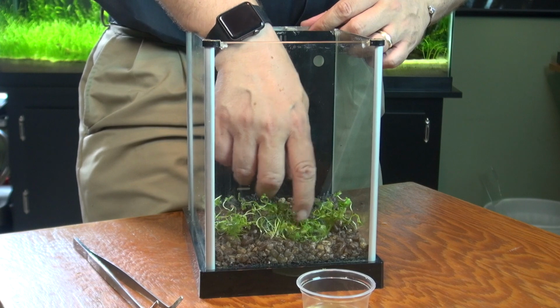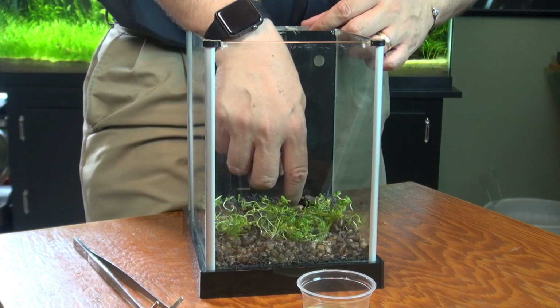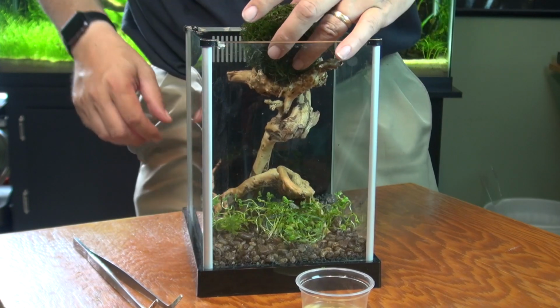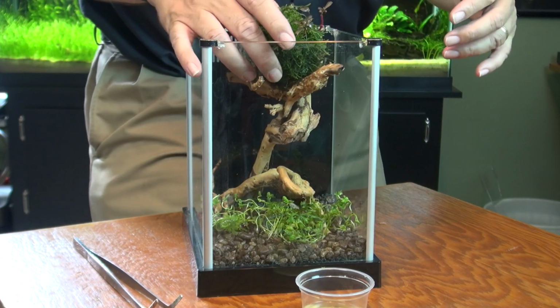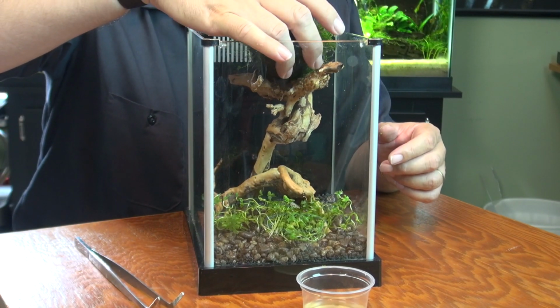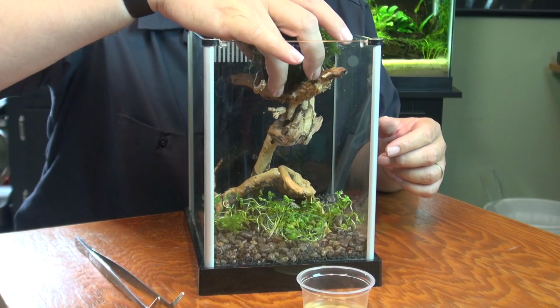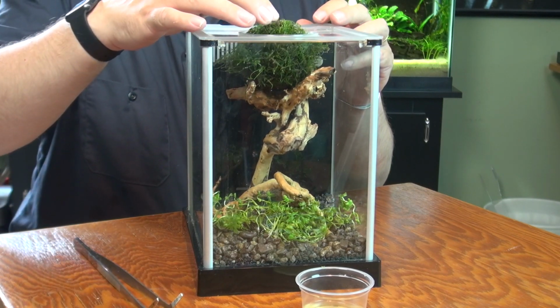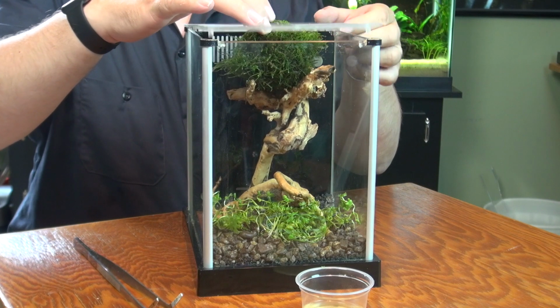Something on top just to make sure it stays down. I add water back in. Ooh, that's a little too tall. Probably should have tested it out with the Wabi Kusa. Now, if it did want to actually come up out of the water, though. Oh, so close. It's like right there. Okay.